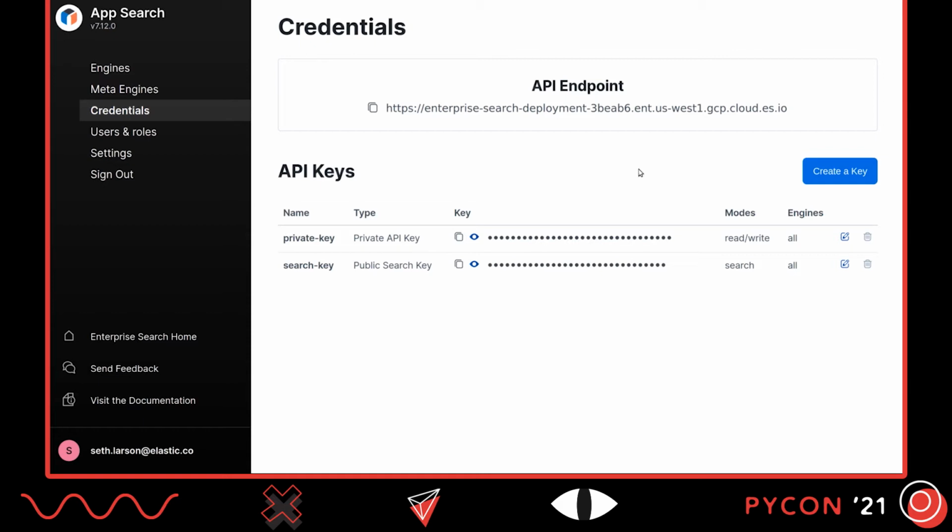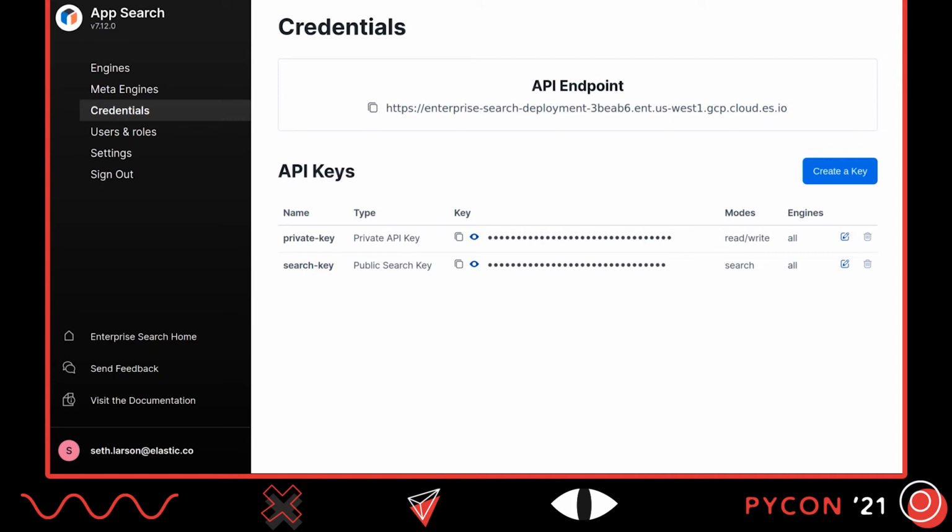And then after you have those values there, you should be able to run example number 1 and see a successful result. So while we're in the credentials screen, I'll explain quickly the difference between a private key and a search key. So a private key is essentially the read and write API key. It can do anything, so really should be protected and not shared. It can use all of the APIs, create and destroy things, all of that. The search key, on the other hand, is only capable of executing the search API, and so can actually be shared with users to make searches from the browser. For Python, however, this really doesn't matter that much because we're developing a web backend instead of a web front end. So for all of our examples, we'll be just using the private key.